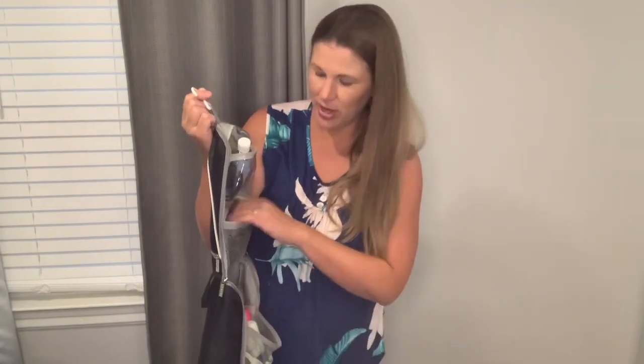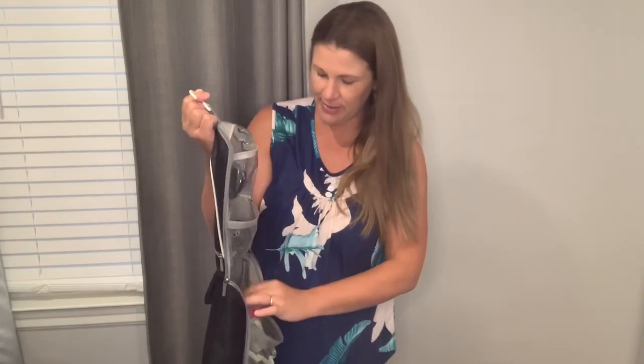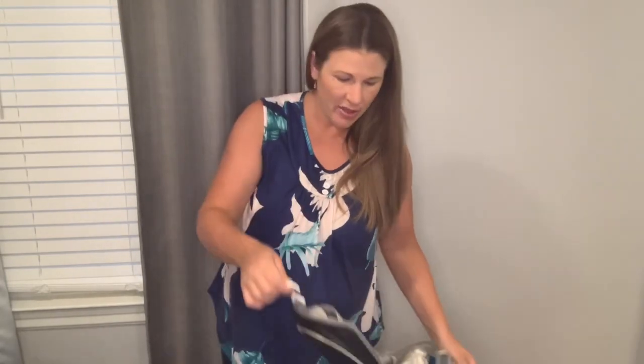And then I have a bunch more hair ties and also earplugs. Really important to have your earplugs. I am an earplug junkie. I cannot sleep without earplugs. And I just love how this hangs up so you have everything you need all in one spot and you can reach it. So yeah, that's pretty much it. I have a bag for my husband packed, but basically it's just pajamas and, you know, a change of clothes and a cord for his phone. So I don't want either one of us to not have our phones charged.